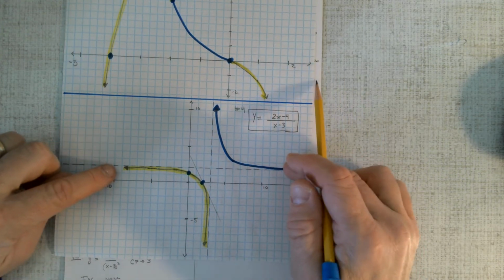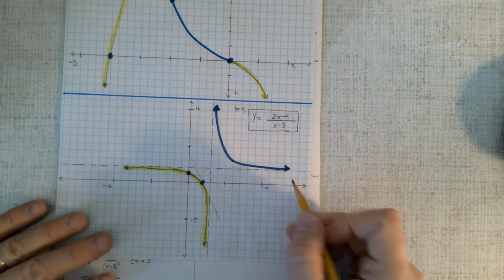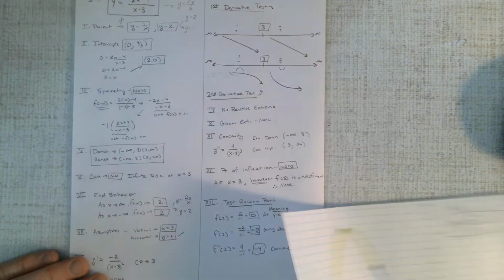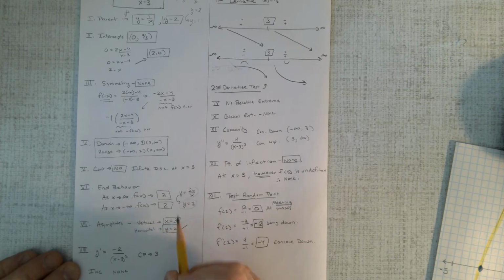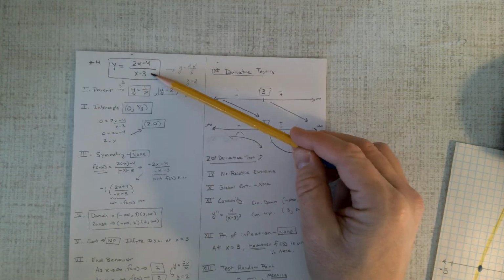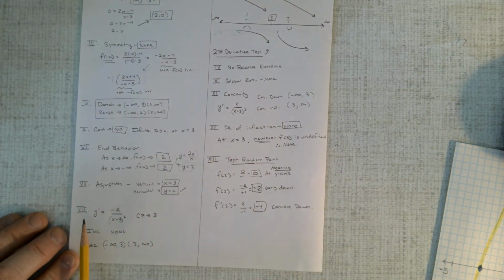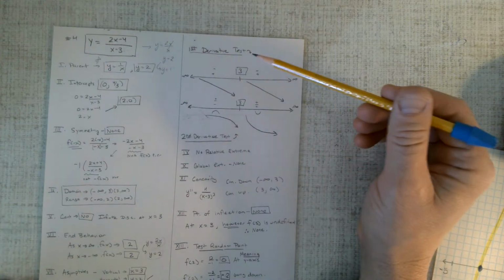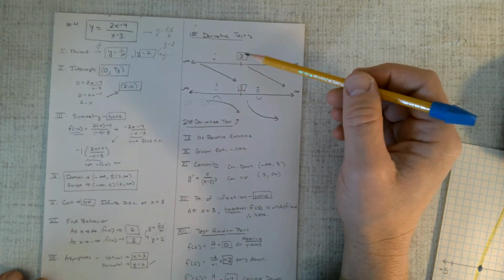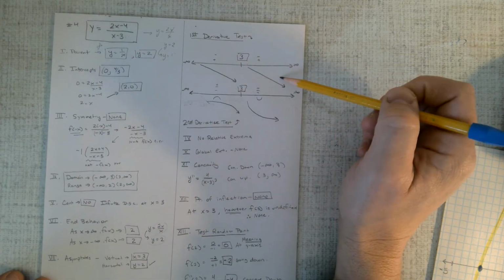So the graph is going to infinity at this end. Out here, it's going to 2. Horizontal asymptote comes from way up here. First derivative test. Well, go through the work. Intervals are here. 3 is the only one that matters. I took the derivative, and it's going down, then down.